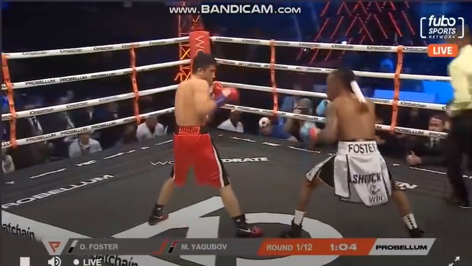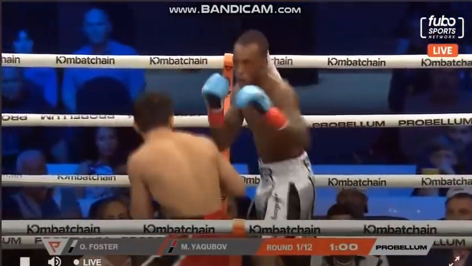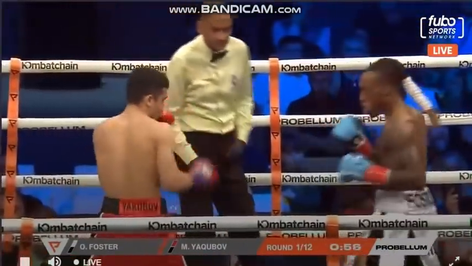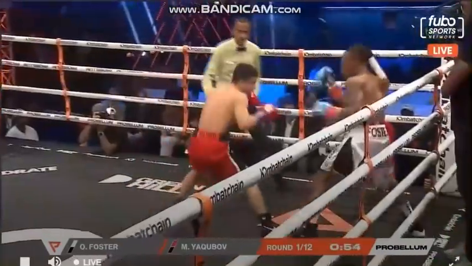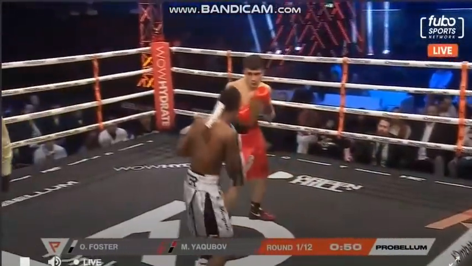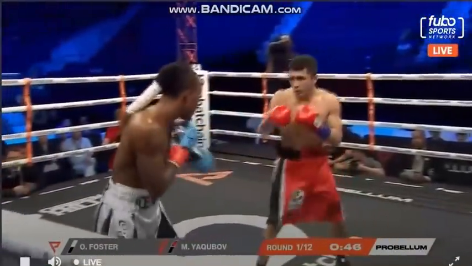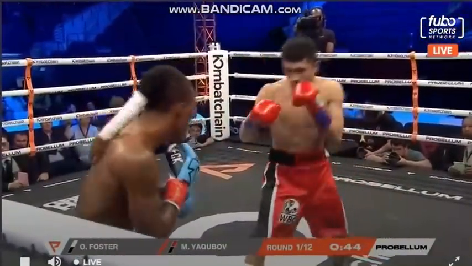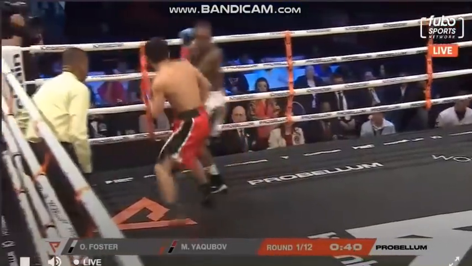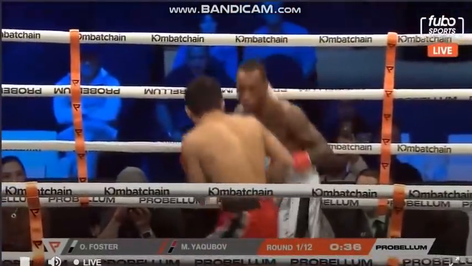The wide base, apart from being a good base, makes it more solid. It also makes it more difficult to move in and out. The legs being too wide could help Yaqubov go into the second phase. Good stuff. Just rolling those shoulders, trying to keep that head on the move there, Yaqubov, as he closes in.